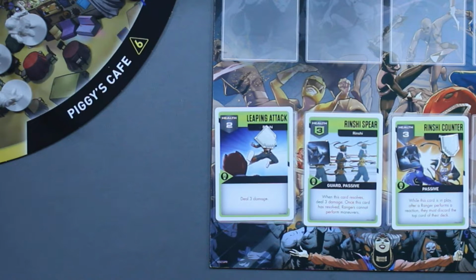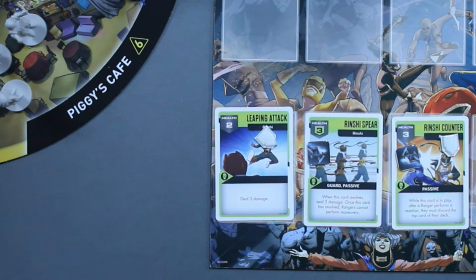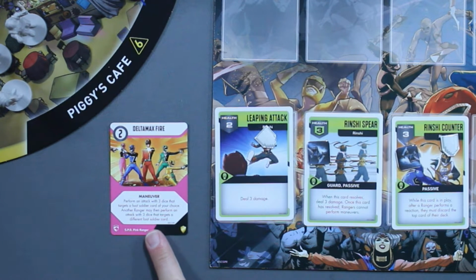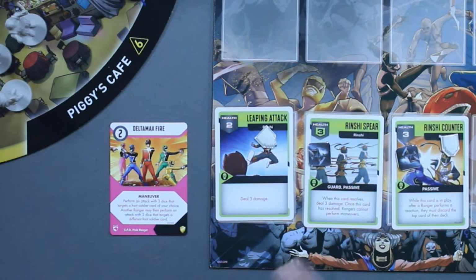A few minutes later. Okay, I don't know how much I've actually kept in terms of deliberation, because we're not doing much motion here to keep interest of those viewing. But what we decided to do is I'm going to play Delta Max Fire first, spending 2 energy, performing a 3 dice attack, targeting a foot soldier of my choice. I have to target the Rinchi Spear because it's the only thing that's not guarded.